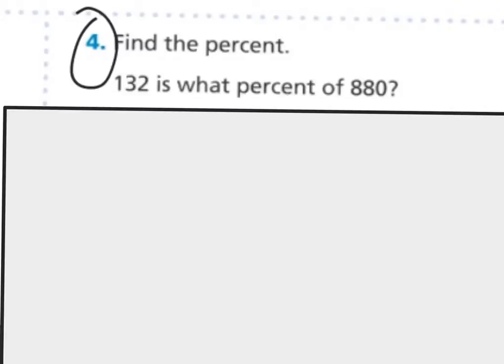So in the book it talks about parts, like a part equals a percent times the whole. If you want to look at it that way, that's fine. Again, what I like to do is actually just literally transform this to an equation. So I got 132 is means equals. What percent? That sounds like that's what we're trying to find here. So if you want to do P for percent, you can.